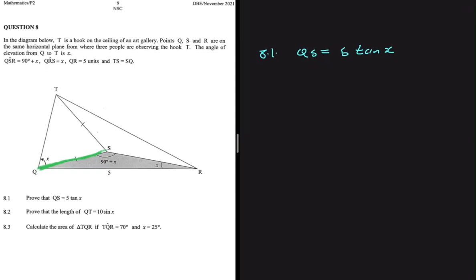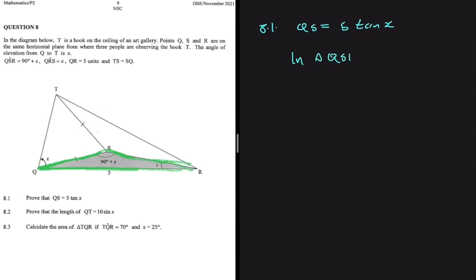But then you can see that between triangle QSR and triangle QTS, we have a lot of information in QSR, right? So it would be beneficial for us to use QSR instead of using QTS. So let me just highlight triangle QSR, and then we can solve our problem, right? So right now, the thing we started with, we're mentioning that we are interested in triangle QSR, right? So now let's look at the information we have in triangle QSR and how we can use it.